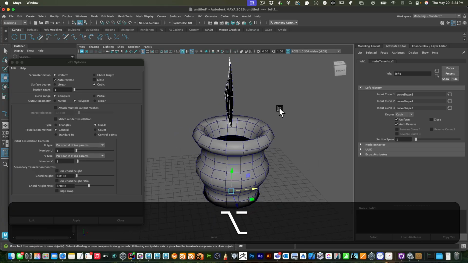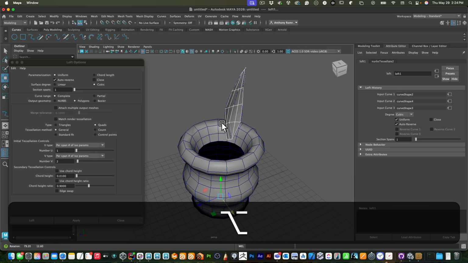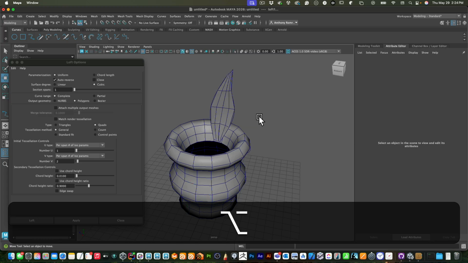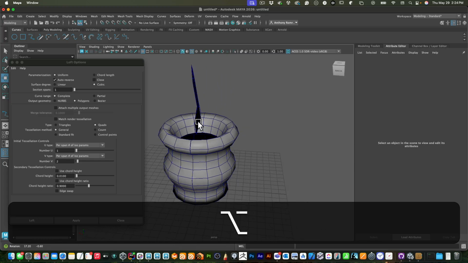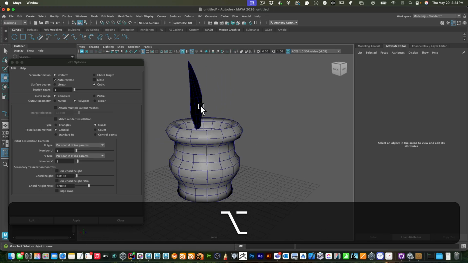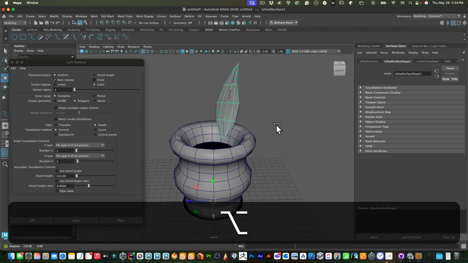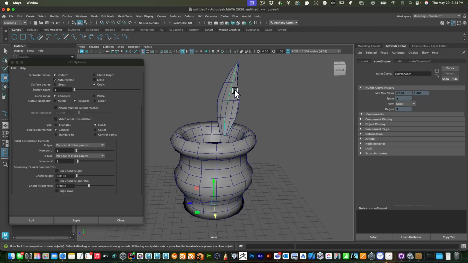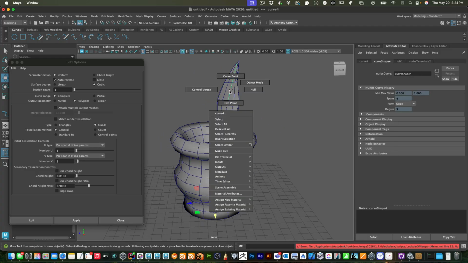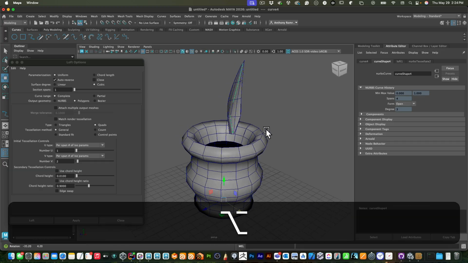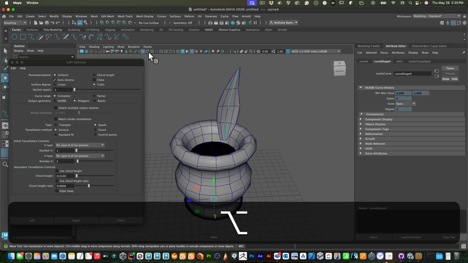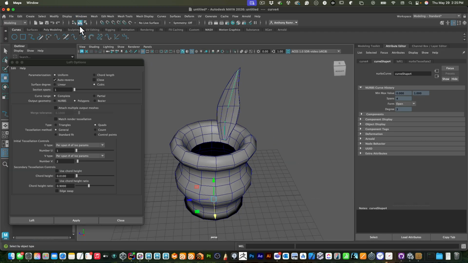Now, what's cool about this is I can still go in and edit the curves. So let's just come around and select one of these curves right here, maybe this middle curve. See if I can't right click. Okay, it's given me a polygon menu. I can't even find my selection.